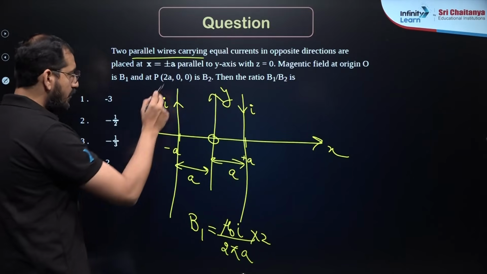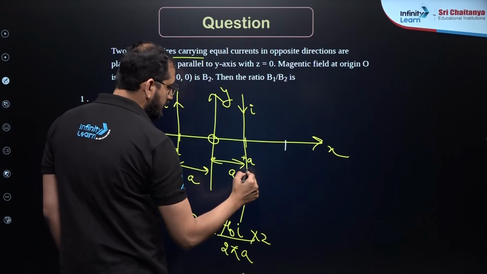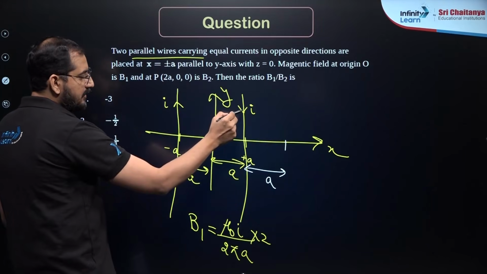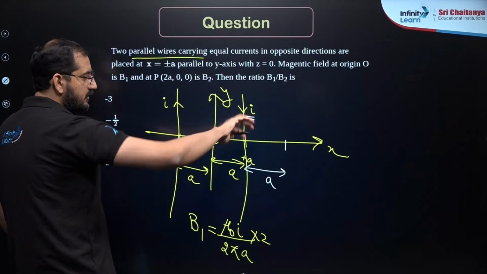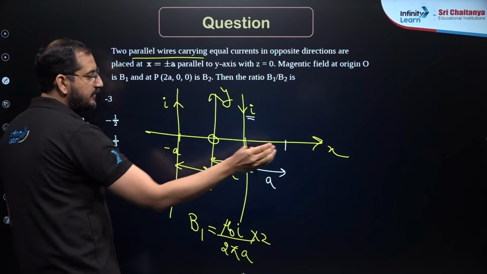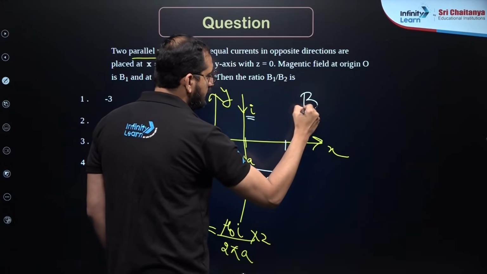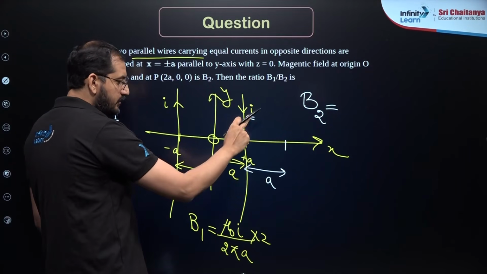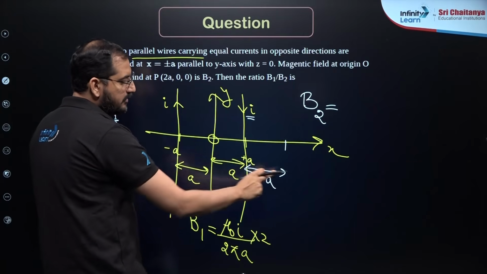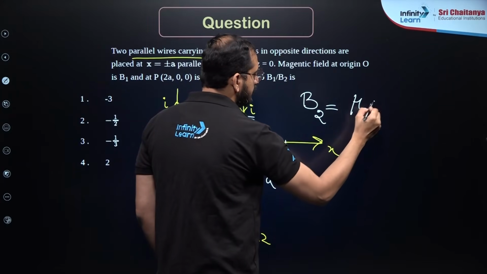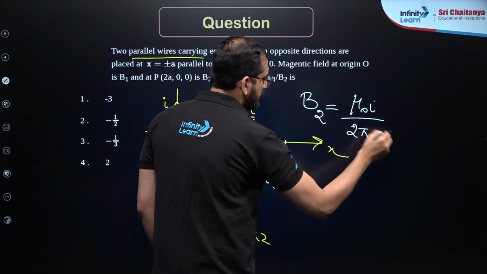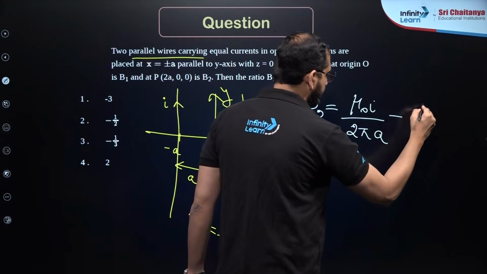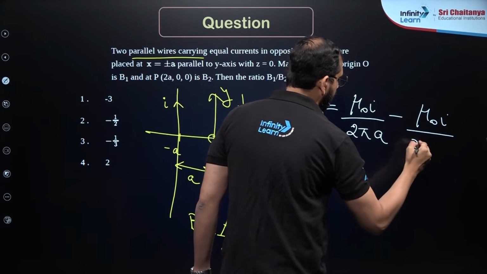Okay, another point is over here, which is again distance A from this particular wire, and because of this current the magnetic field is coming out. Because of this current, the magnetic field is going in, hence the contributions are going to subtract. Let's see. Now due to this, it's at a distance of A, so I am going to write down here mu naught I upon 2 pi A, because the distance is A. And for the other wire, there is a negative sign. I am going to introduce mu naught I divided by 2 pi.